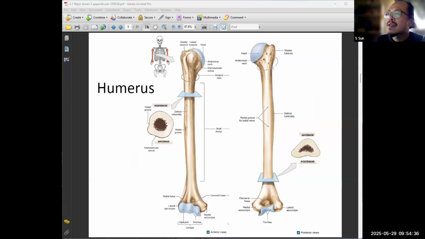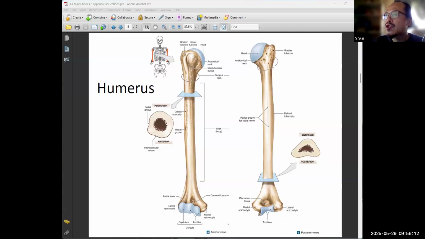And then you have the arm. This is a single bone, the humerus, and this is the humerus head. You see this cartilage. It's very smooth, and this allows the bone to create very flexible movement while still attaching to another bone, which is the glenoid cavity of the shoulder.